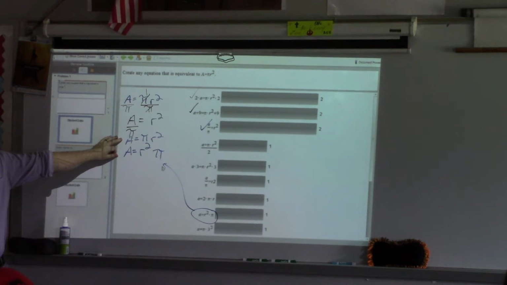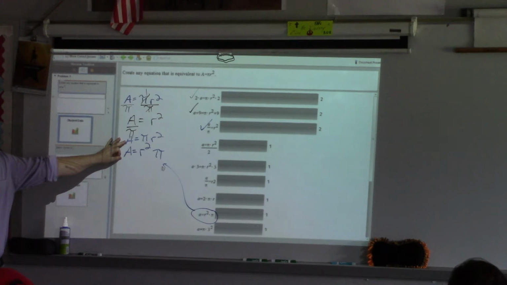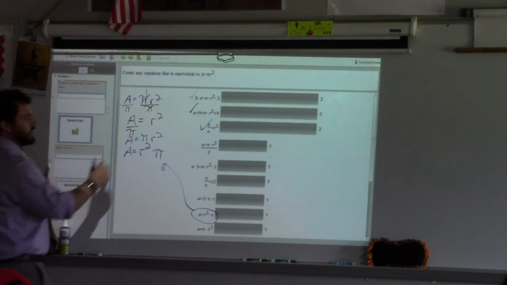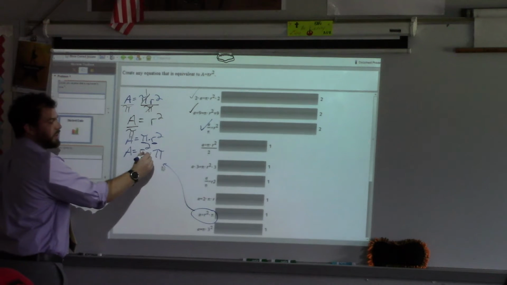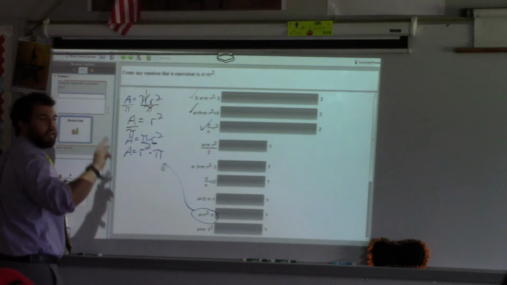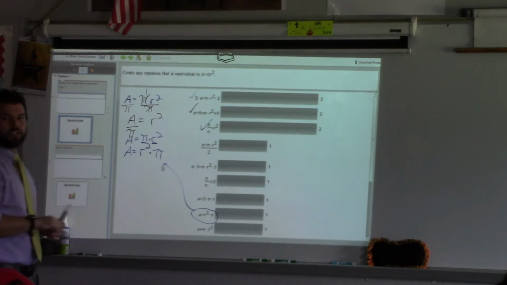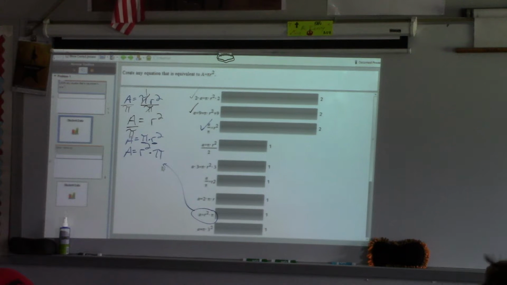I really don't know. Okay, so there's a really important term here that we need to know. Let's pay attention to this. Gabe, do you know why these two are equivalent? Okay, so we might need to pay attention just to learn from it. Say it again. Commutative, right? You see how it was pi r squared? Now it's just r squared times pi. Is that still the same thing though? Yeah, they commuted, they changed positions, right? But is it telling the same story? Yes. Okay.